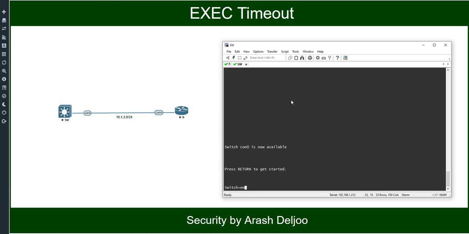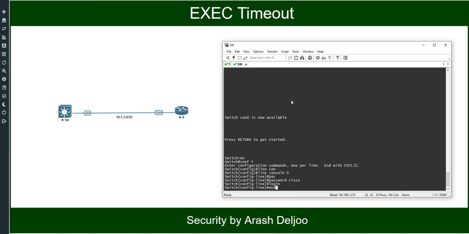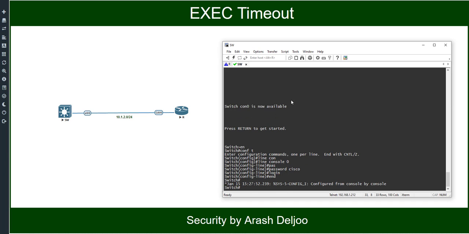Now let me configure a password. For example, line console 0, then password cisco, and then login. Look here, again I'm going to wait about 30 seconds. After 30 seconds of inactivity, we will see that we are disconnected from the switch, because we configured exec-timeout, and again we should enter the password.